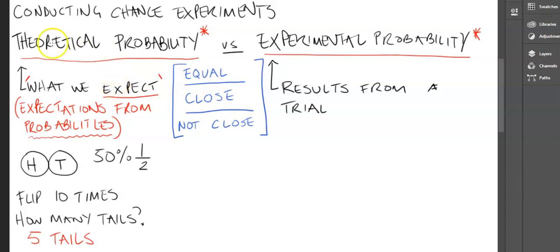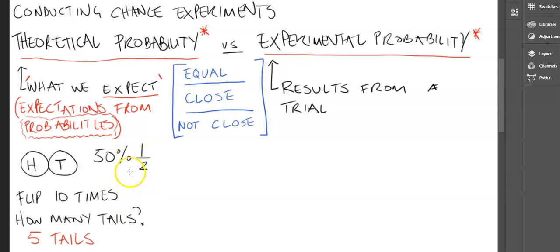Now you've got to remember that this is theoretical, okay? And to theoretically or to theorize on something is to say, hey, we're making a prediction based on the probabilities that we know, and the probabilities we do know is that there's a 1 in 2 chance of getting either one of these sides. Okay, so theoretical probability is a probability that we're used to. It's a probability that we know how to obtain. If this were to happen 200 times, how many tails are we expecting? Well, we're expecting half of them to be tails, so we're expecting half of 200, which is 100.